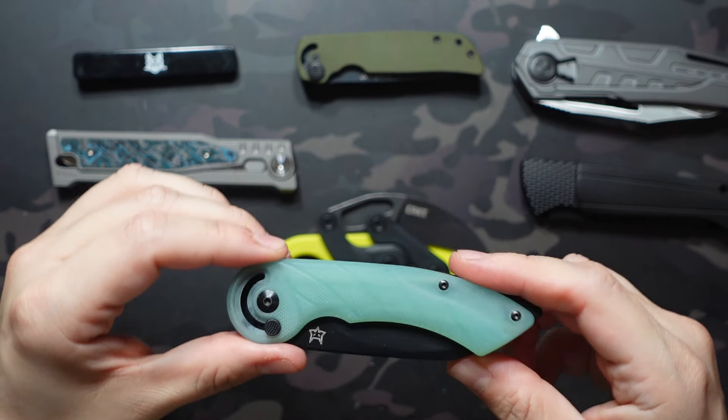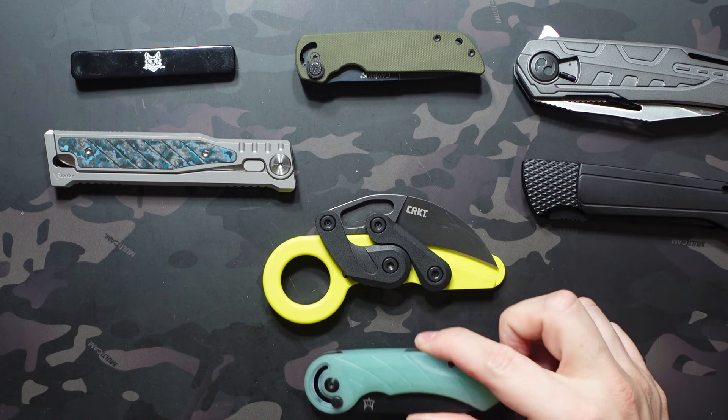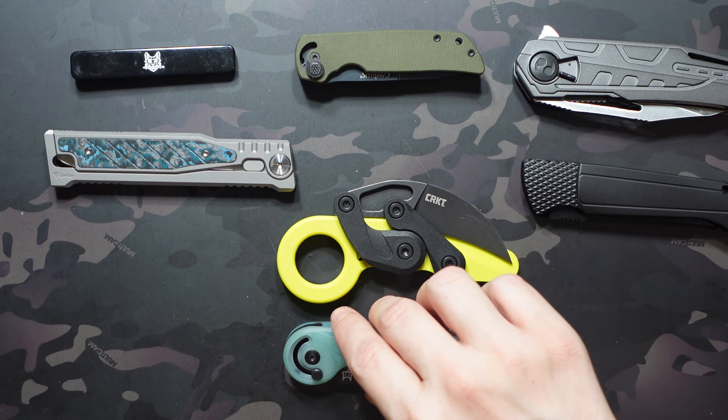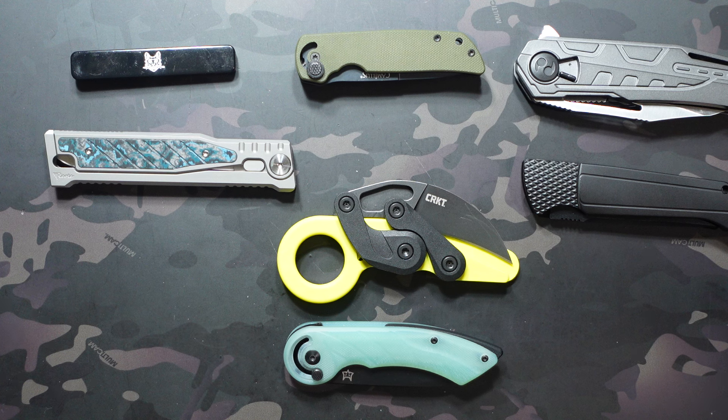Let me know which of these was your favorite down in the comments, and what other types of weird knife videos you'd like to see in the future. I probably have four other categories in mind for future videos, but I'm open to adding more because these are some of my favorite knives to collect — they're just weird. Even if they're not as functional as some of my other knives, I enjoy having weird versions of things. Let me know what your weirdest knife is in the comments. Thanks so much for watching — if you enjoyed the video, consider liking, commenting, subscribing, or joining the channel as a member. Take care.